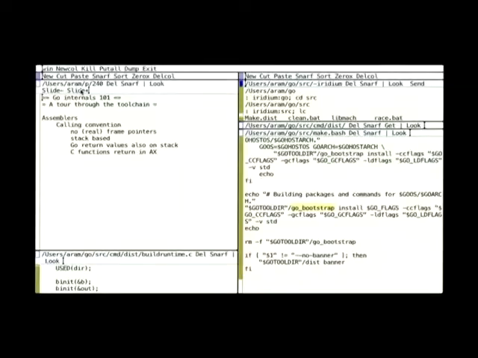So, the calling convention. The assemblers provide an abstraction of frame pointers, but in the actual code there are no real frame pointers. Everything is stack based. You pass things on the stack. For Go, the return values are also on the stack.